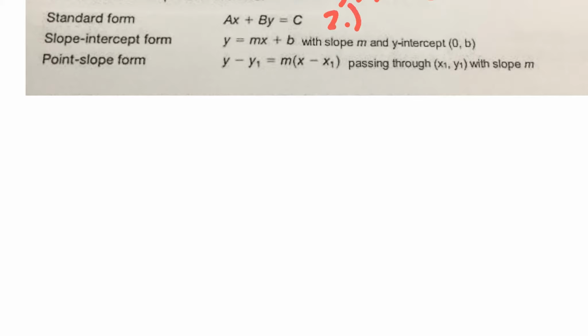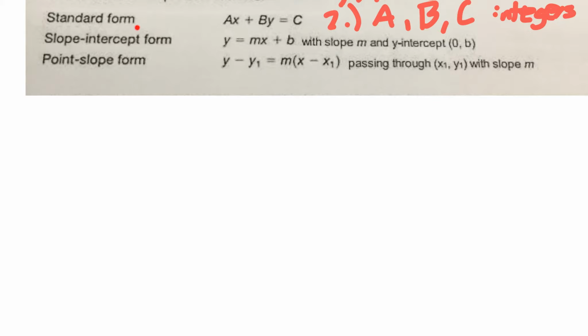The second rule is A, B, and C must be integers. So that means there can't be a fraction, a decimal, a radical. All those are wrong for it to be in standard form. So we have to make sure that we have both of those criteria satisfied. Criteria is not the word I was looking for. But both of those must be true in order for it to be in standard form.